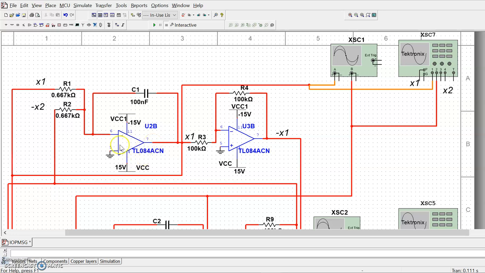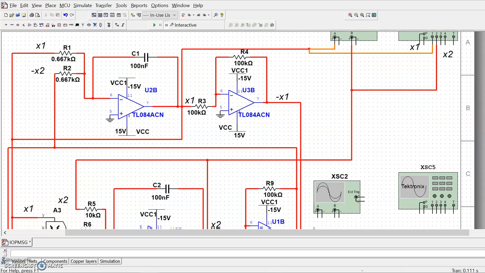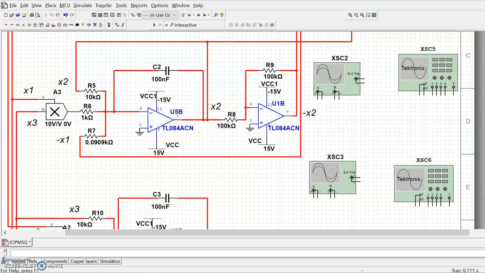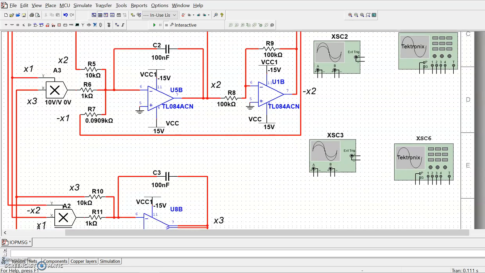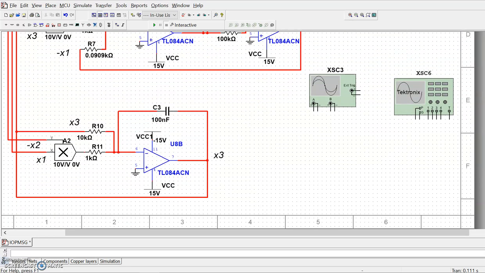Namaskar. This video is a sequence to my previous video on circuit design of PMSG, that is permanent magnet synchronous generator, which is a chaotic system and a variable speed electric drive.